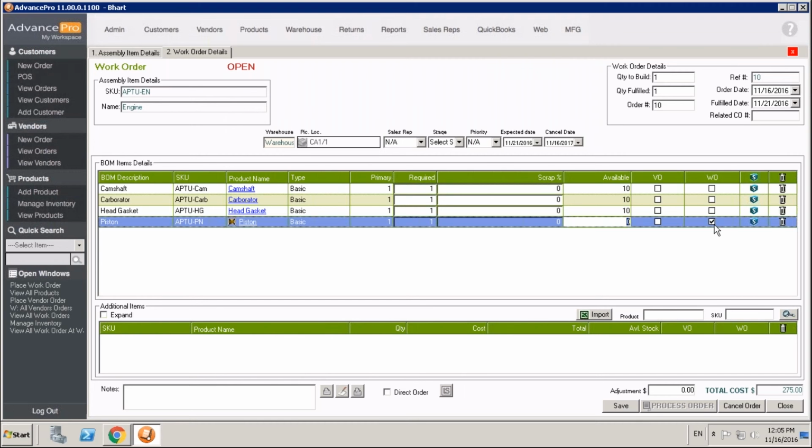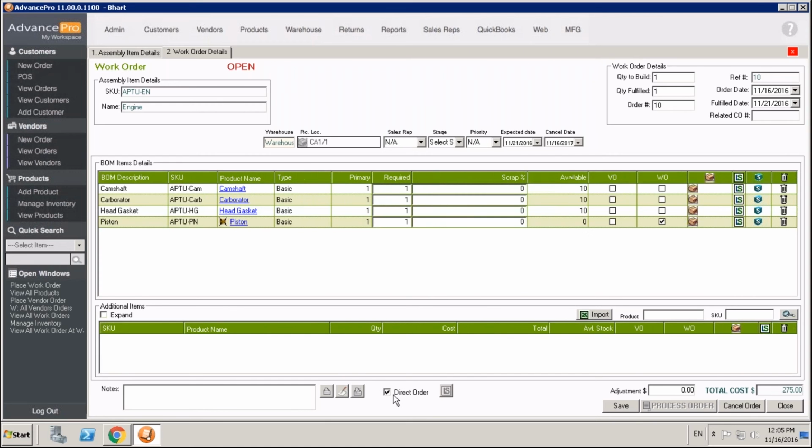Alternatively, if you're building to stock, you can also build all your sub-assemblies and then you'll simply have the stock, so you won't have to have these layered work orders. You'll just be able to finish that product. So here we're going to make this a direct work order just for the sake of brevity. We're going to go ahead and save this and process the order, and it's going to make a work order. So here it made our work order for us.